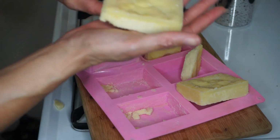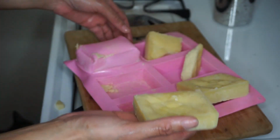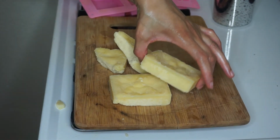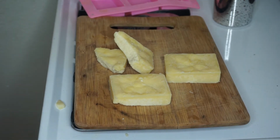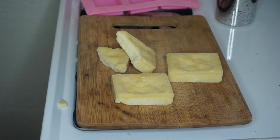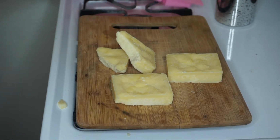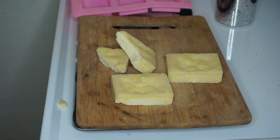Okay, so this one's better as well. It has a little bit, you know. So this is what they look like. They're not the best. I'm not happy with them. I'm definitely going to redo these. I have to find out what it is about the silicone mold that is not working. I have another one, so maybe I'll try the other one. Maybe there's something with this one that is just not working, but it shouldn't be doing this. I made bars before, and they don't break and they don't do any of that. So I don't know if it's the mold or what.